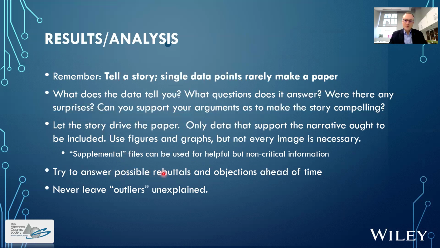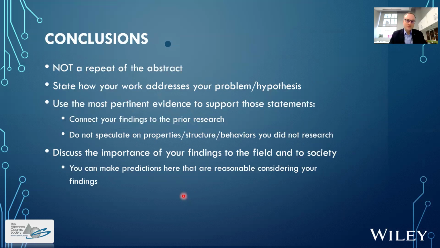Try to anticipate arguments that people might make against your work and answer that upfront in your discussion. So if you know that people will have some sort of rebuttal or objections, make sure you consider that ahead of time, and put your arguments in your discussion part. And finally, if you have outliers, be sure that you explain those outlier data points, and why it is that they are outliers, and how they may or may not affect your conclusions.